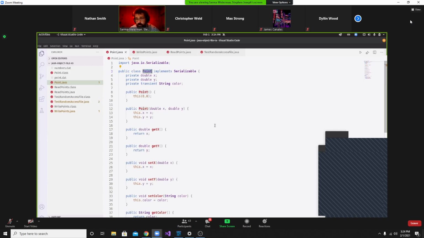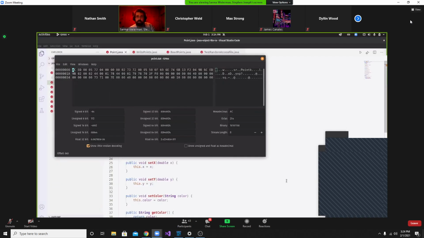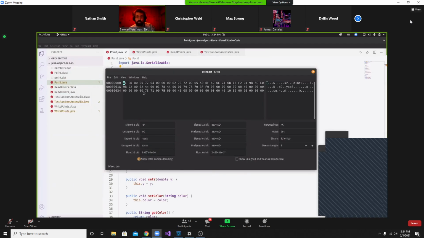But what if we wanted to be able to jump around in a file? That is, we wanted to be able to find specific locations in the file, read from them, or write to them. For instance, take this text editor. This is reading from the file 1 byte at a time.